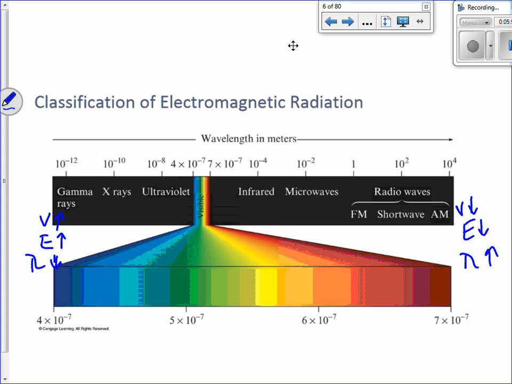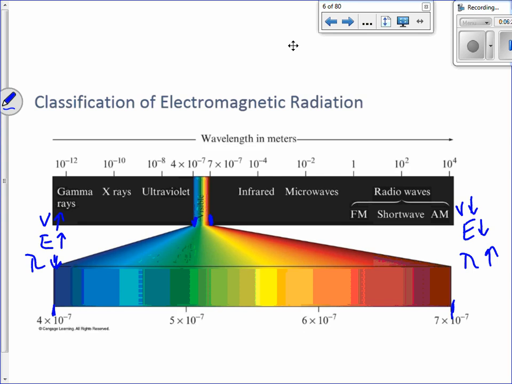Okay, so when wavelength is short, frequency and energy are high. When wavelength is long, frequency and energy are low. But as you can see, this is all we get to see, because this is the visible spectrum. We don't get to see a whole lot. Blue is down here at about 400 nanometers, to red, which is about 700 nanometers. That's all we get to see.